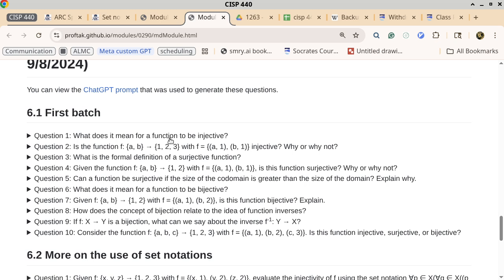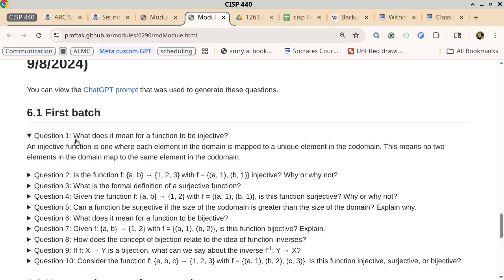The other way to say it is, for any two elements in the domain, they have to map to unique things in the codomain. So we'll see what the AI qualifies as the answer. An injective function is one where each element in the domain is mapped to a unique element in the codomain. This means no two elements in the domain map to the same element in the codomain.